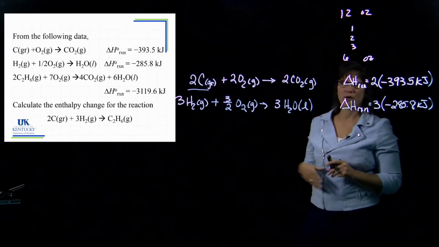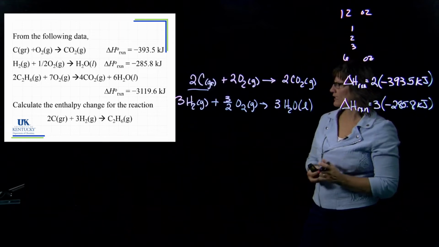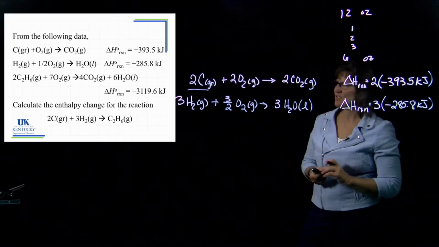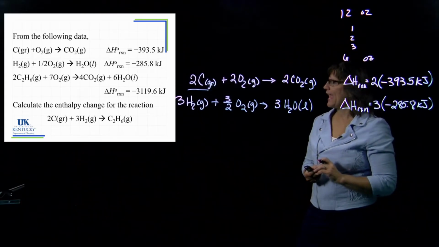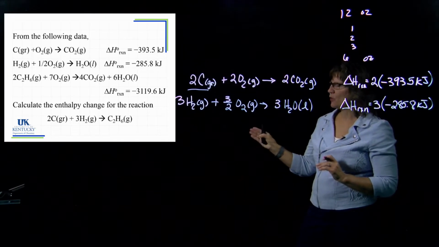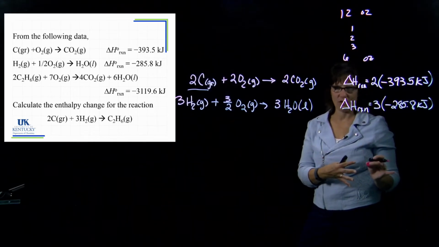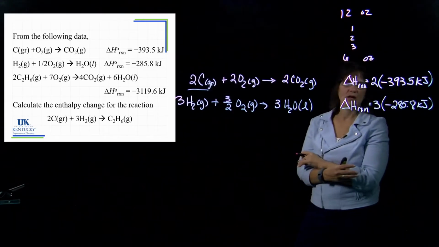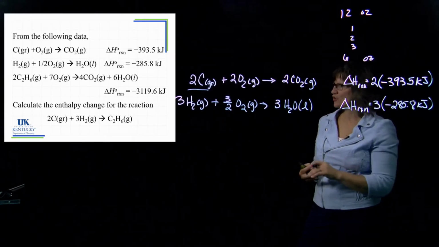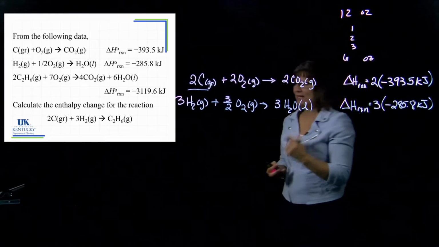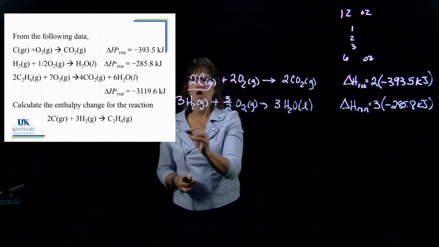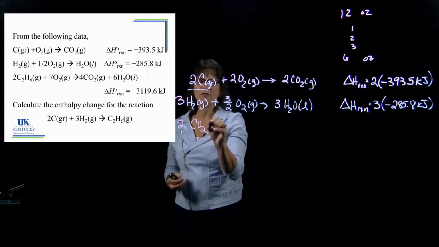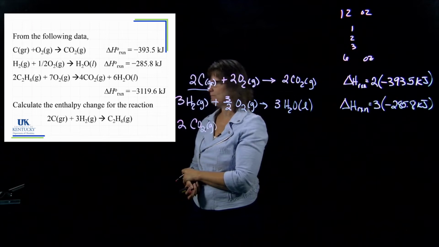But we don't have this going on here, so let's go ahead and construct the next component I need, which is the C2H6. So I see the C2H6 is in the 3rd equation there, and I see that it's on the left-hand side of the equation, but I need it on the right-hand side of the equation. So I know I have to flip the equation, and I also have too much. I only needed 1 mole, and that equation has 2 moles. So I'll flip it and cut it in half. So flipping it puts the carbon dioxide over here. Cutting it in half gives me 2 moles of it instead of 4 moles of it.